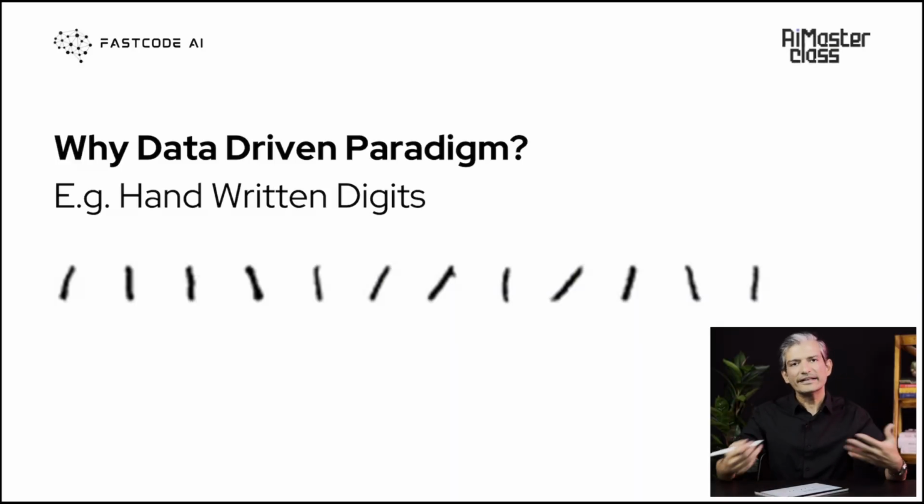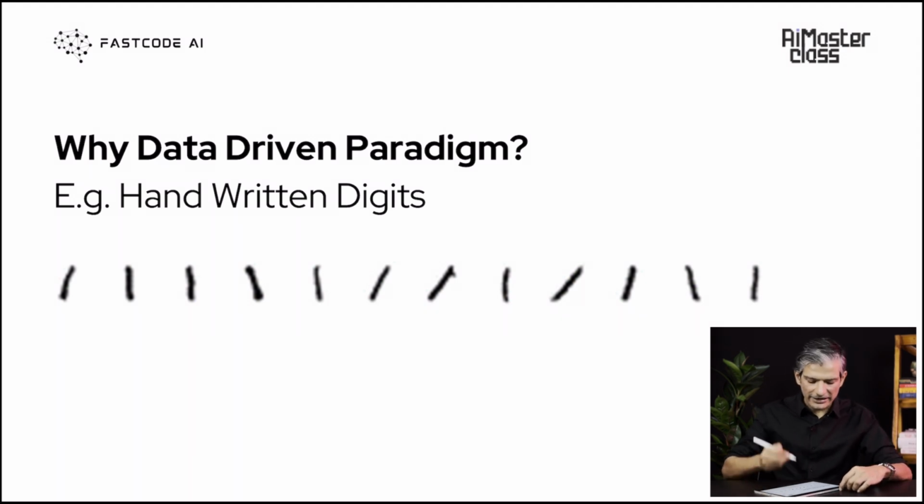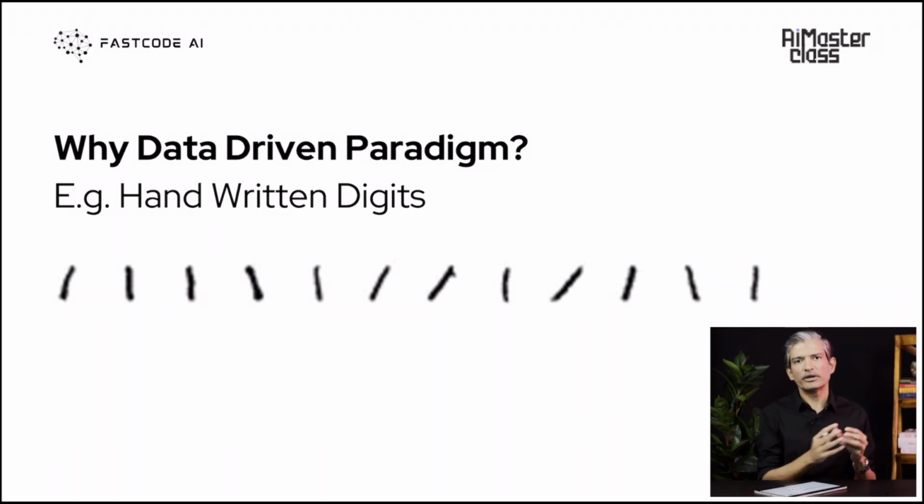So why the data-driven paradigm? And what is this data-driven paradigm? Let us try to understand this using a very simple example. So let's say we have these handwritten digits 1 and we want to write a program to be able to decide if it is this handwritten digit 1 or it is not.